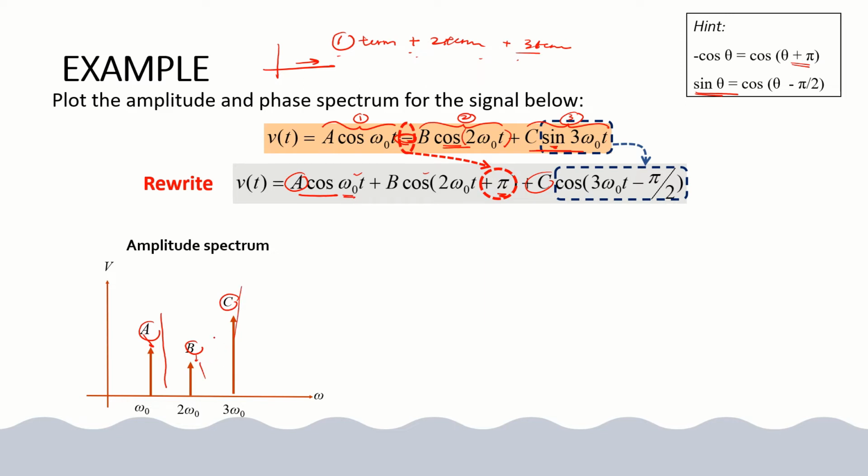So that's no problem. Since the real values of the amplitude are not given, we just assume the height of each. But the most important thing is that you write the value of the amplitude for this particular signal. All right, for the phase, since the first term has no phase, it is 0. The second term has phase positive pi, so it's facing upward.